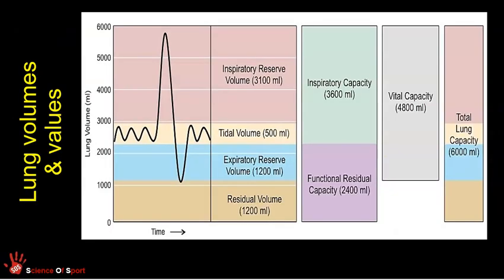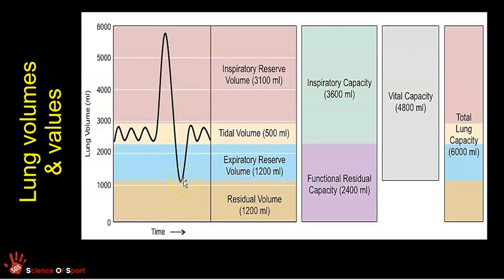Now, the other two things that you need to know for the specification are, where is it here? This one here? Oh, sorry, let me do this one first. Residual volume. So I've talked about expiratory reserve volume, blowing out as much as you can to expel all the air you possibly can in your lungs.